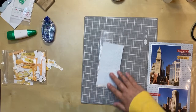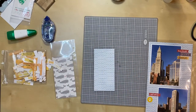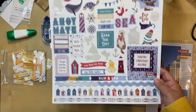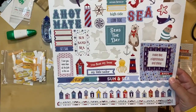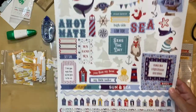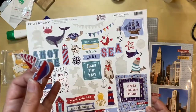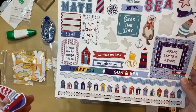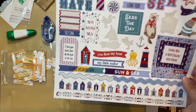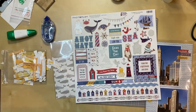So for the other side of this pocket, I've decided I am using the same paper, and then I'm going to take this sheet of stickers and I'm going to just decorate the paper. I probably will use one of those lighthouses, I think, and then I've already taken off the little sailboat, because we were in the marina in the harbor waiting to go, and there were lots of sailboats that we passed as well. So it fits the theme of the sea and going out on the water. So I think that's what I'm going to do with this part.